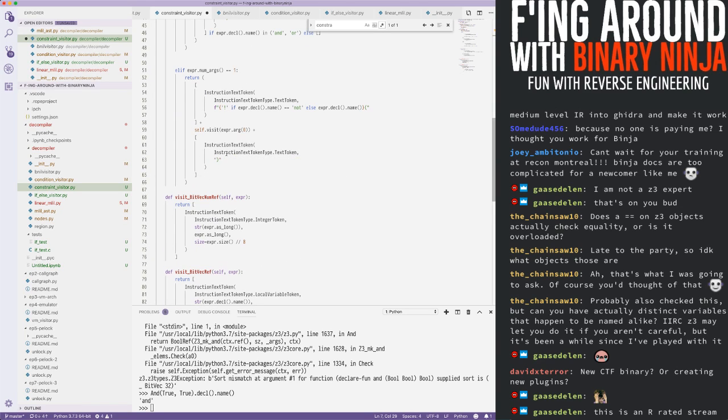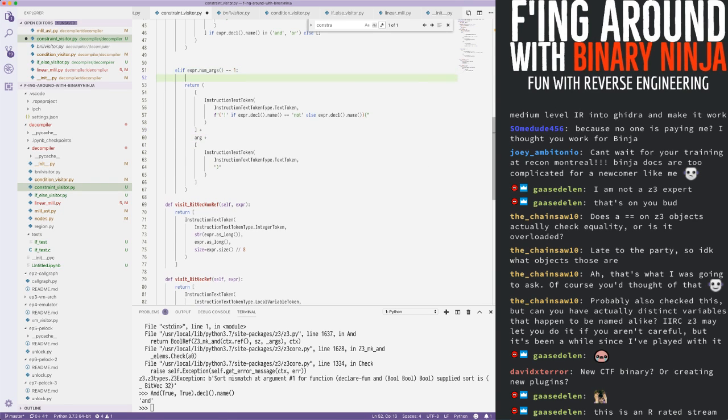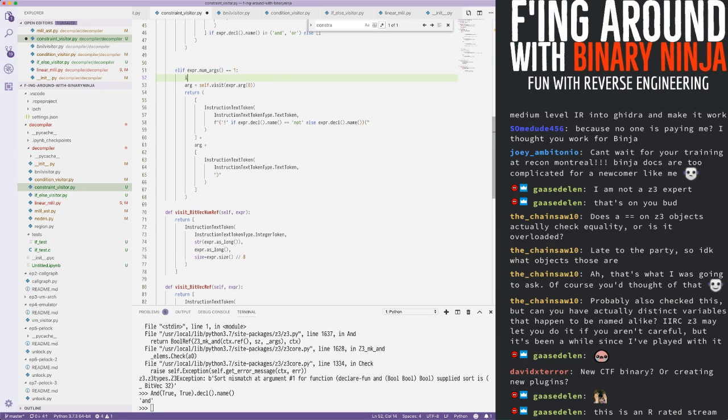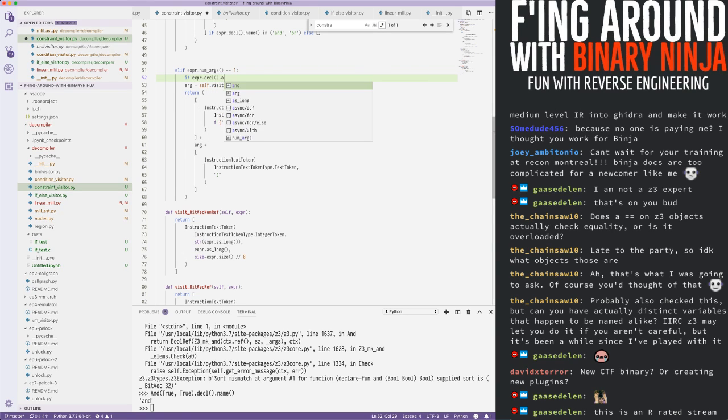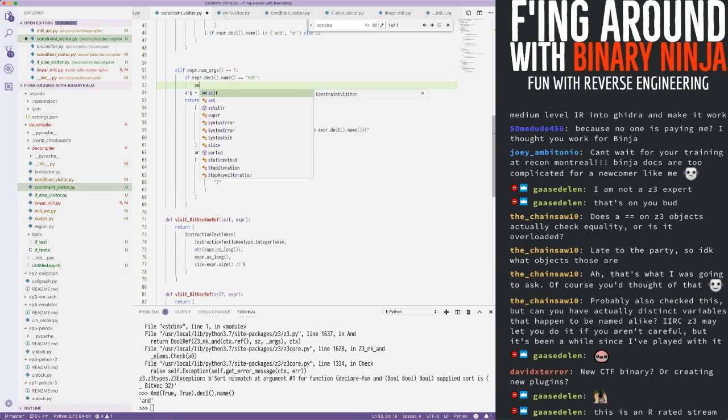And then let's get this. And do if for decl name equals not, dot inNot equals true.